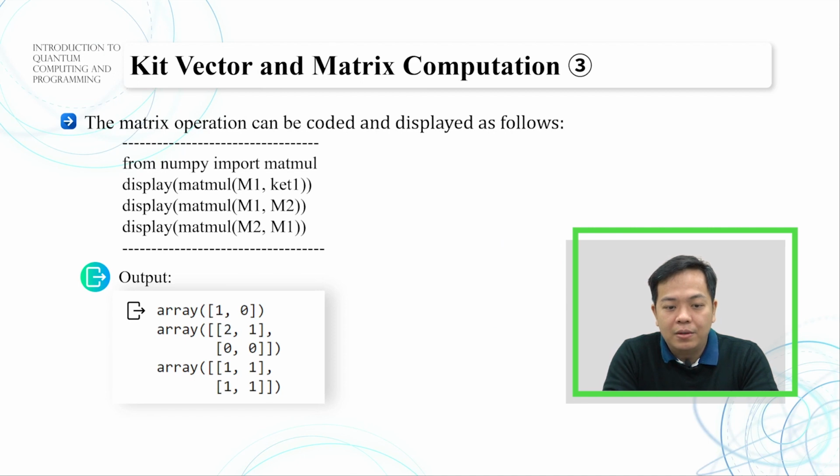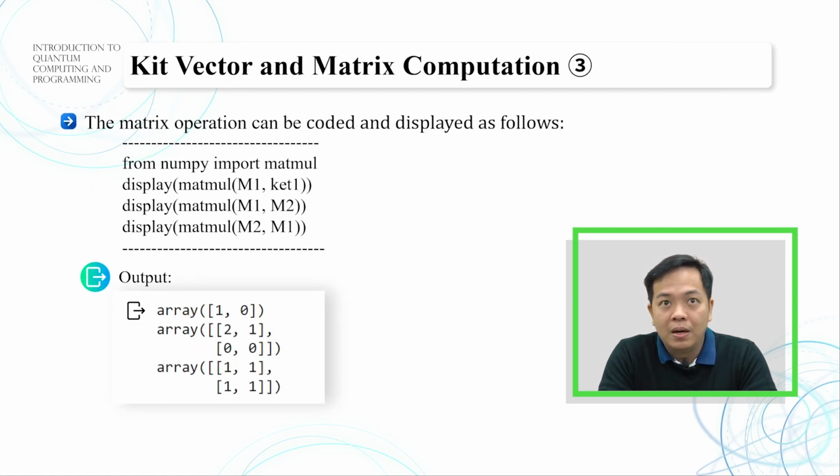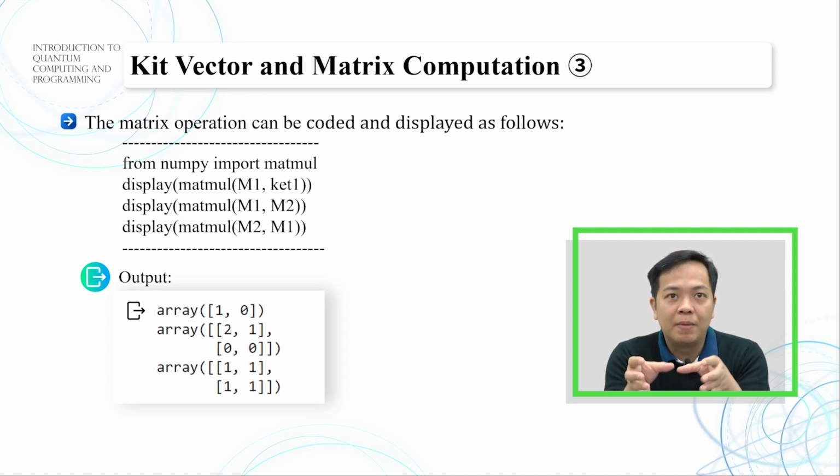Over here we have two matrices, matrix 1 and matrix 2, right? And we can multiply a matrix by a number. Remember, ket 1 is a kind of qubit 1, which we already defined on the previous slide. And M2 is the second matrix. And over here we have something important: we can multiply a matrix by a number, and we can multiply two matrices together, and we run it in a different order for the matrices.